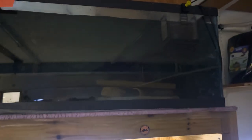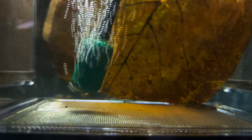This tank over here with the light off is my L066s, and they just spawned last week. I'll show you. It's hard to get a clip of them, but I will show you. There is some fry in there, if you can see. So these guys have been hatched for a week today. There's 15.